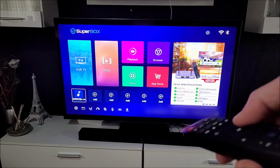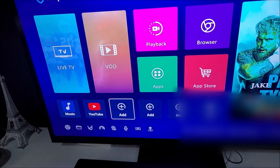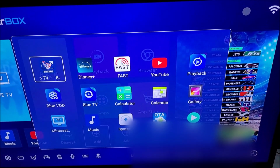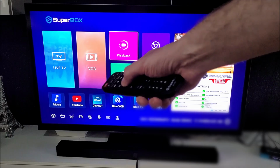Now again, we can add some favourites. Let's just do that quickly just now. We're going to add YouTube to this bottom line, as well as Disney Plus. There's a few other ones that we've added just so we can basically access them more easily. But let's head on over to that Blue TV app.